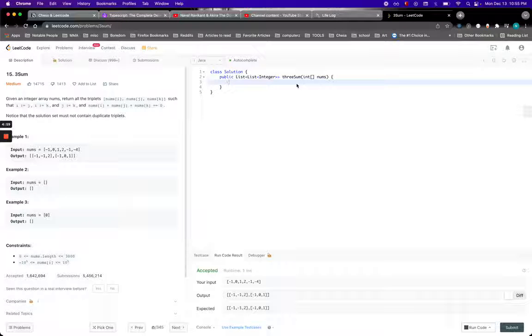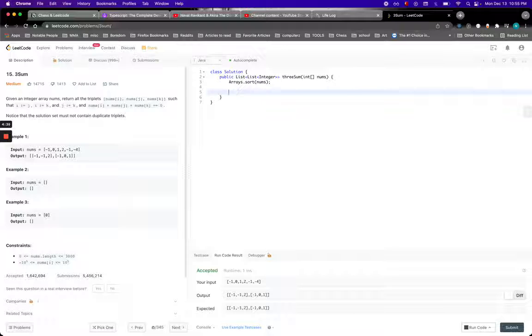Okay, so the threesome problem is just trying to find a target, similar to finding a specific number in an array or finding two numbers that add up to a target in the twosome problem. So what we always want to do to optimize this and make this easier is search through a sorted array. So we can use the array sort method to sort this nums array that's passed in.